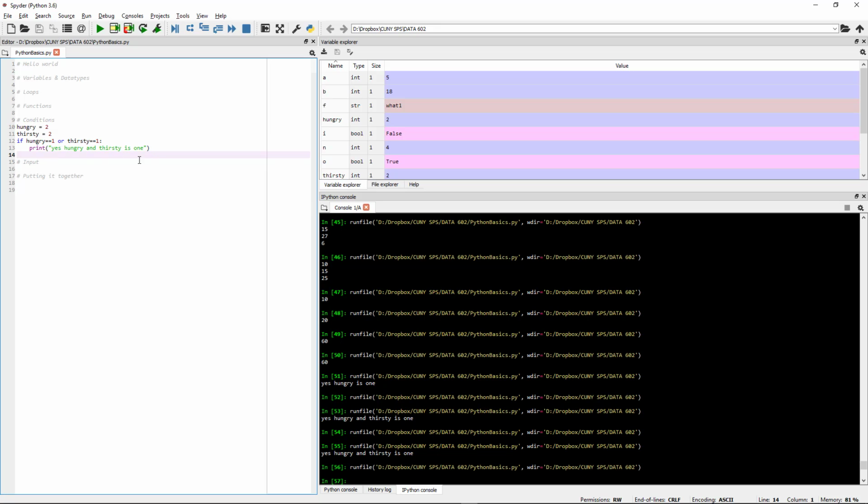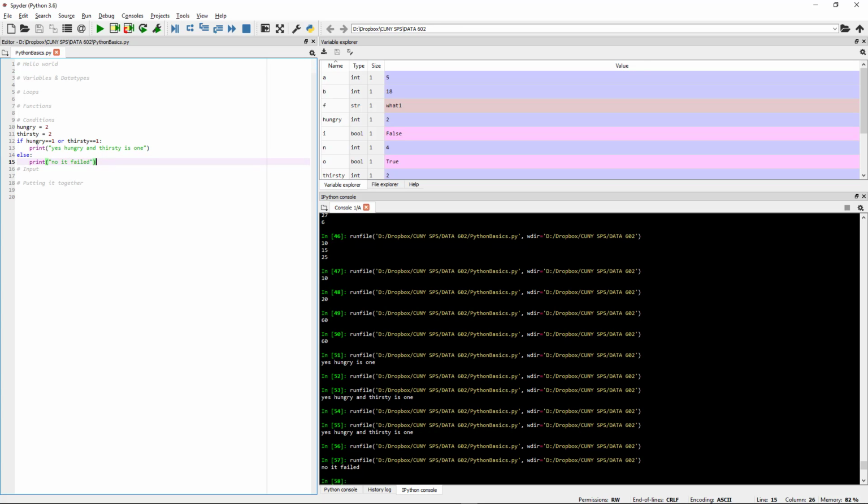There are ways to handle alternatives using what's called else. So let's say, no, it failed, and we can use that here and execute that. You can read more about that in the book, but this should give you a fair idea of how we use if in Python.